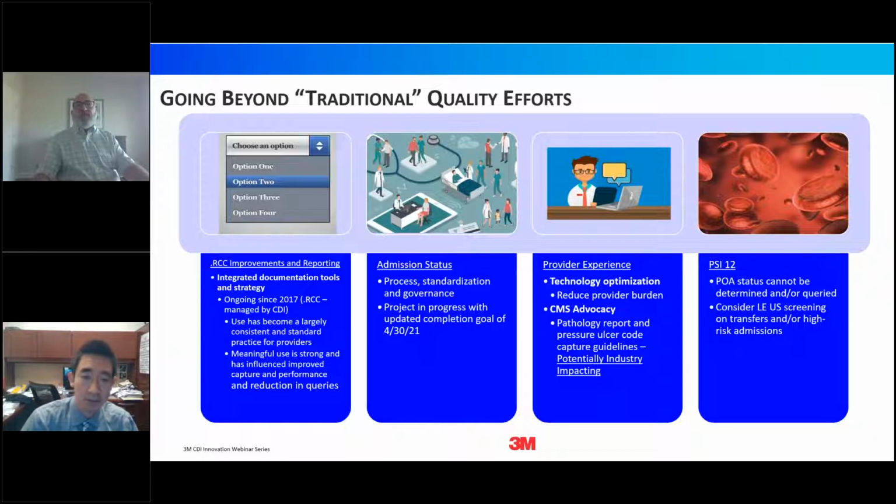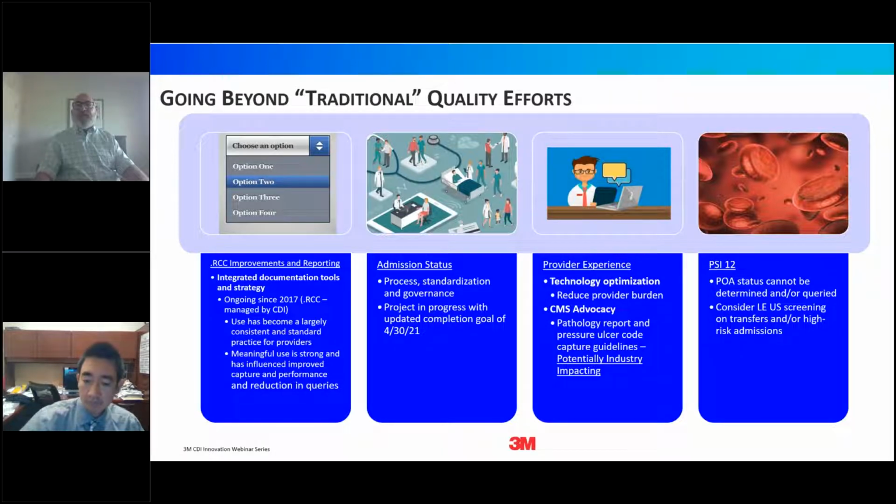We do have another advocacy project regarding pressure injury diagnoses too. That's a relatively common query here based on the wound nurse's documentation. So CMS does have a specific group about reducing documentation burden, and that's the group that we've been reaching out to. Thanks.